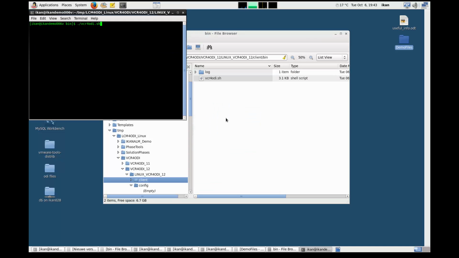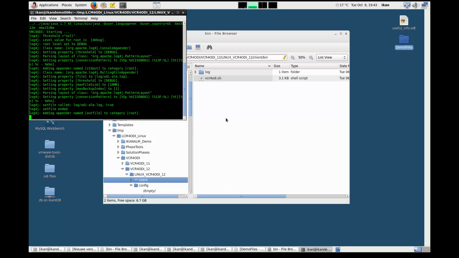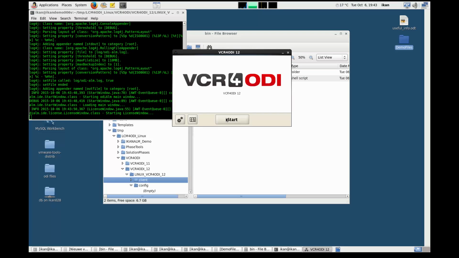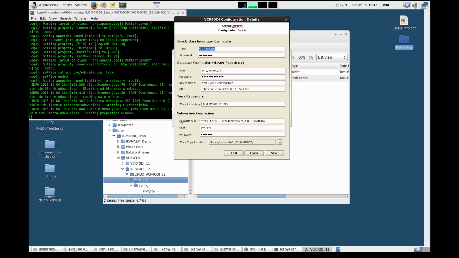The VCR for ODI connector will start up. If you didn't edit the ODI par XML file, you now first need to adjust the connection parameters. Click the Properties button to display the configuration details window. In the first section of this window, you enter the username and password of the ODI supervisor user.